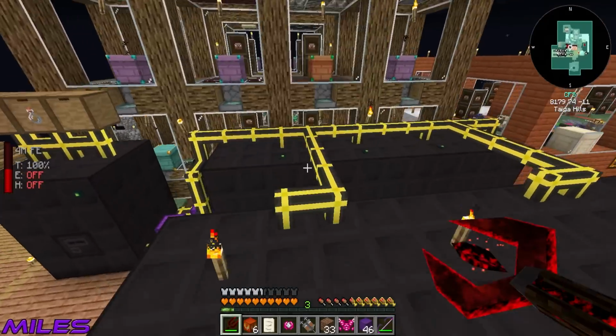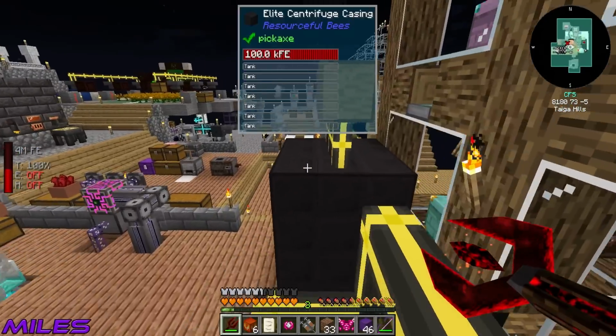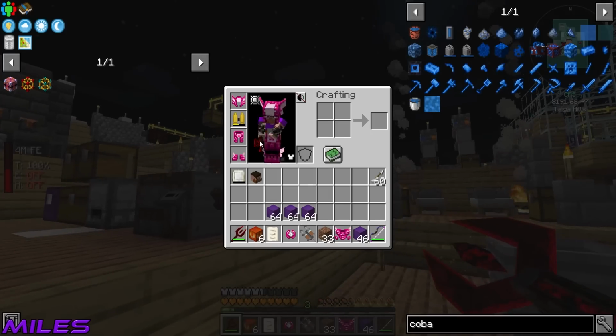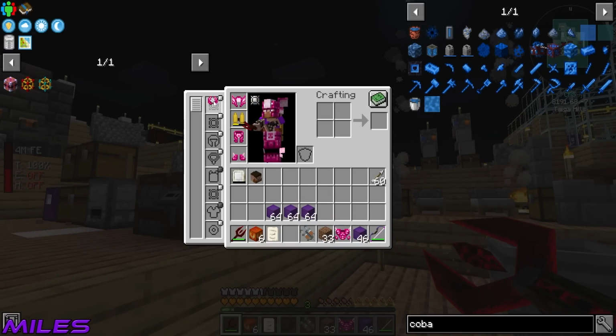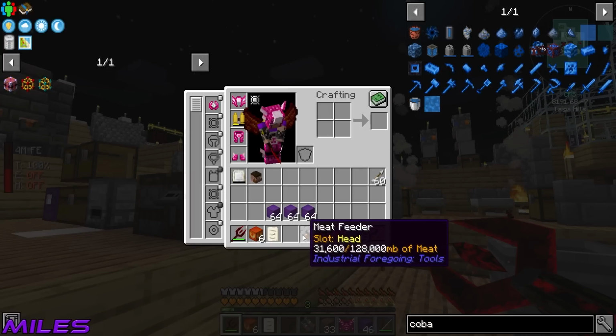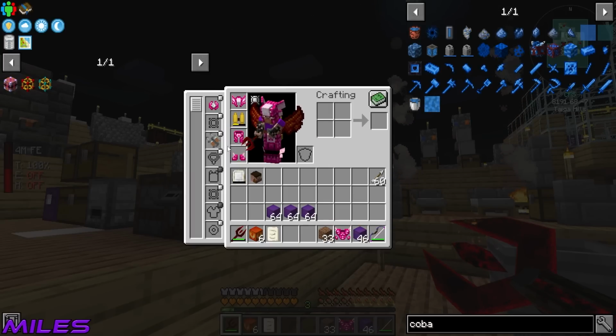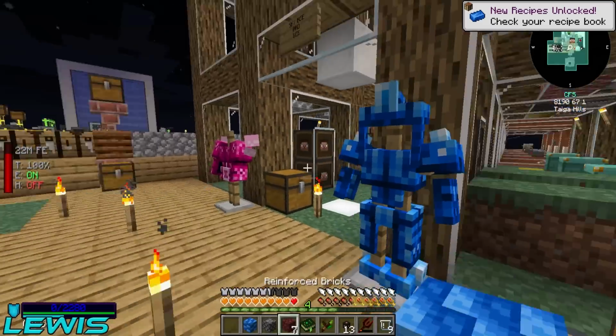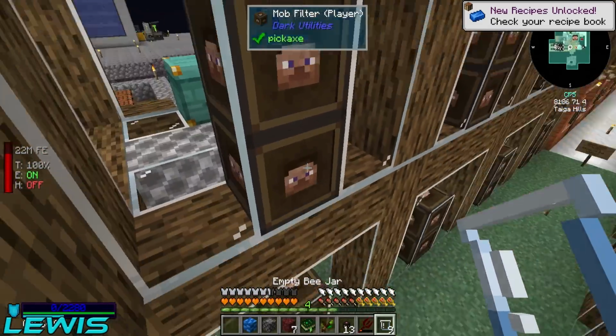So boom. Nice. There we go. We have enough cobalt now. I'm at least going to get the block first. Yeah. So, cobalt. Let's get rid of that and put that in. Boom. A block of cobalt. And then I need to go steal a nether quartz bee.